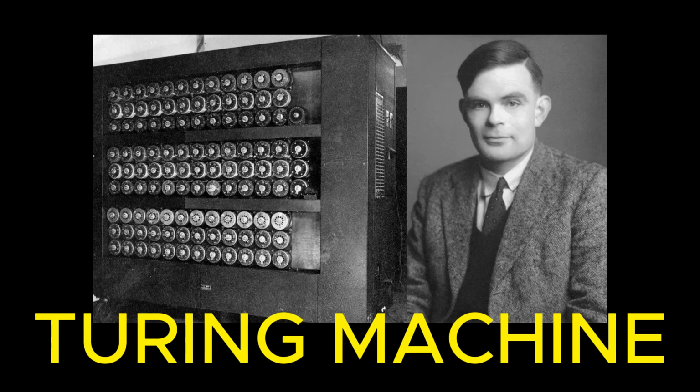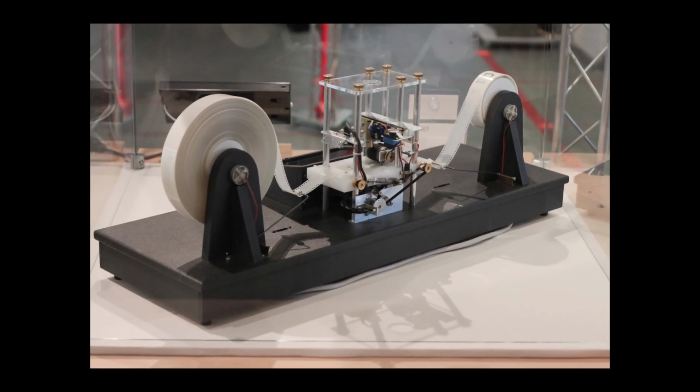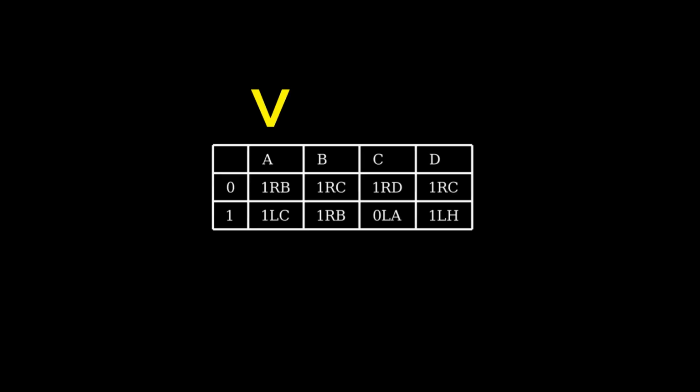Thought up a long time ago, a Turing machine is a machine that has a set of rules, and it applies said rules onto an infinite strip of zeros and ones. Initially, all binary numbers on the strip are zeros, and the Turing machine starts with rule A. With every rule, based on the number, whether it's 0 or 1, it gives you an action that you need to perform.